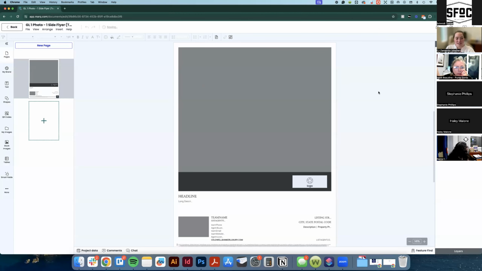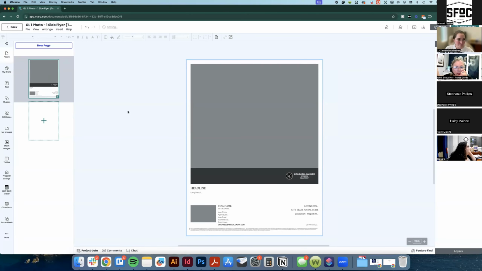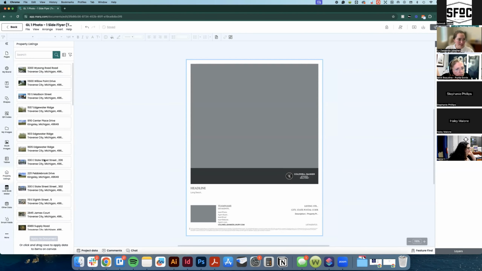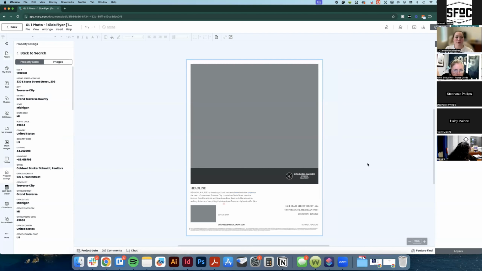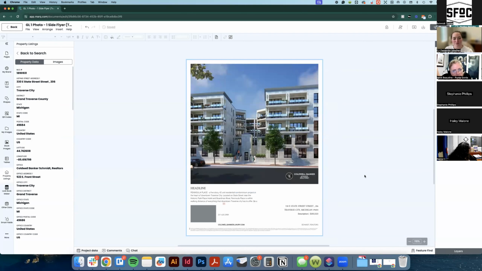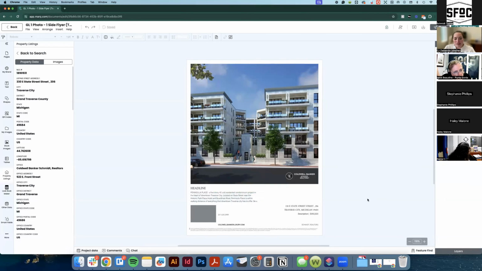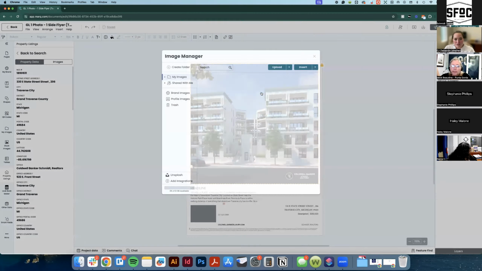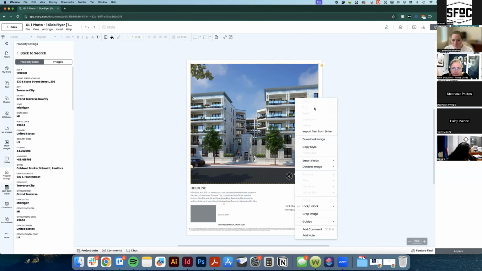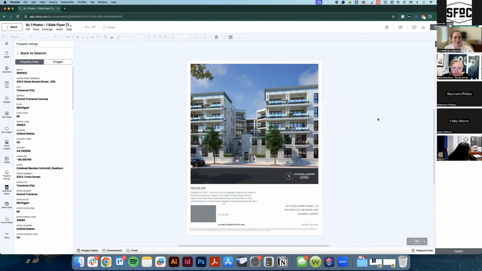Okay, so say you had this all filled out. You've got your property listings. We've picked a different property, applied it to the document, and it should pull over all the information, photos, all of that. And it looks like this is overflowing again, so we might need to shorten that a bit. Oops, or the whole dang thing. Let me see if I can do that. Crop image. Okay, that's what I wanted to show you.